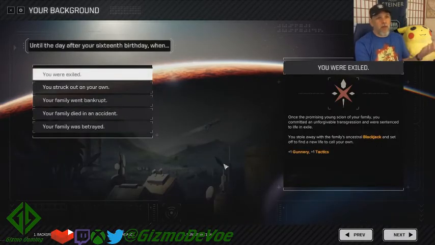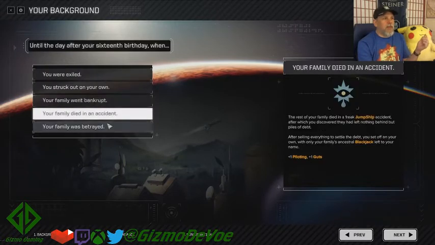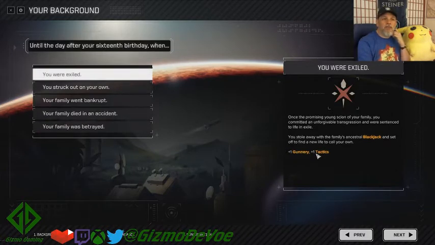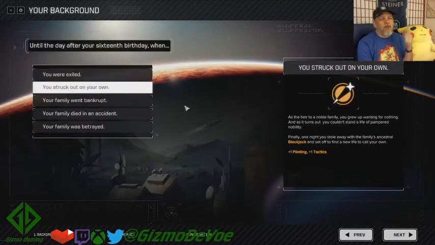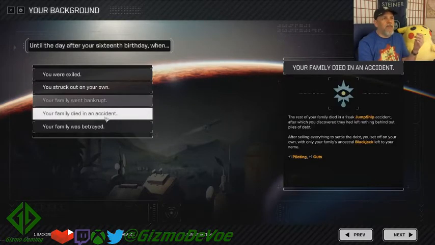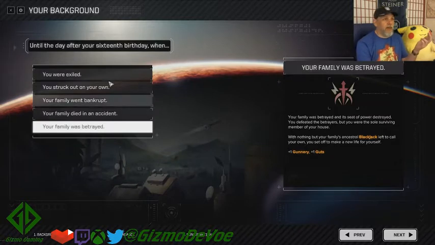So we have to pick what we're going to have. We were exiled, we struck out on our own, family went bankrupt, family died in an accident, or family was betrayed. Each of these has some benefit to you in terms of your skills. So if you're exiled, you get plus gunnery, plus tactics. If you struck out on your own, you get piloting and tactics. If your family went bankrupt, you get tactics and guts. If you died in an accident, you get piloting and guts. And if they were betrayed, you get gunnery and guts.